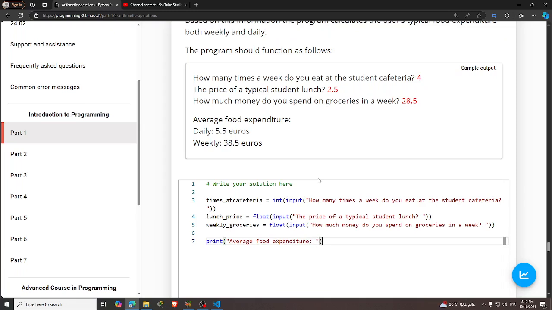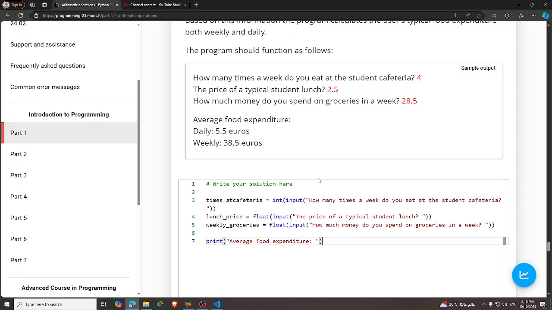Okay, so to be able to calculate the daily expenditure, we will have to know: the price of a typical student lunch is 2.5 and he eats 4 times a week.